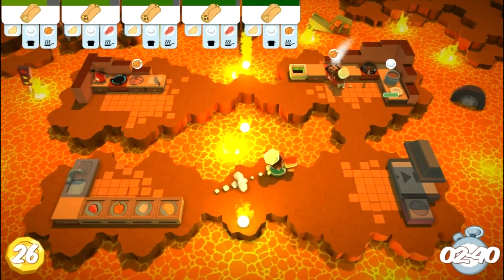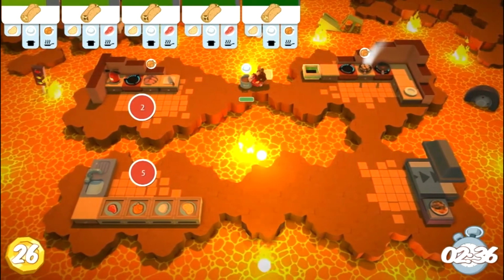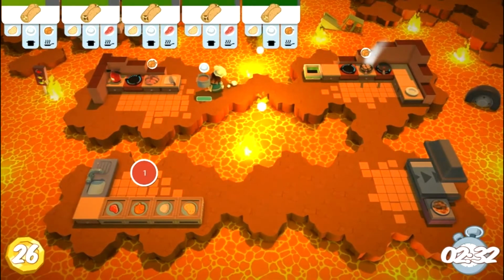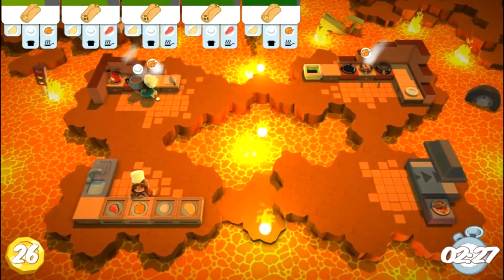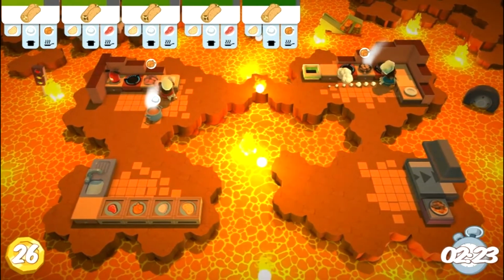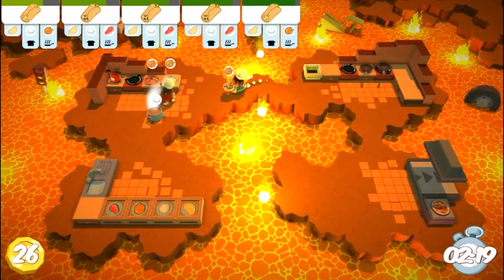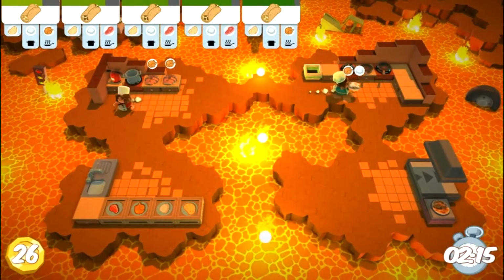Don't like this. Oh, I deep fried our... Oh my God. I can't get to my rice. I got your rice. Back on the pot. Okay, what do we need now? More chicken? We need a plate. Would that one do? What is it? Chicken and rice, yeah. Okay. Here's the rice. Thank you. You need a tortilla.